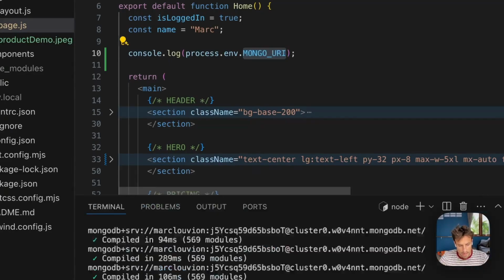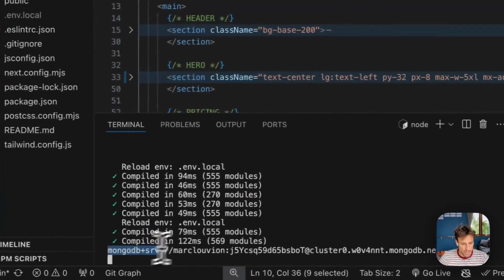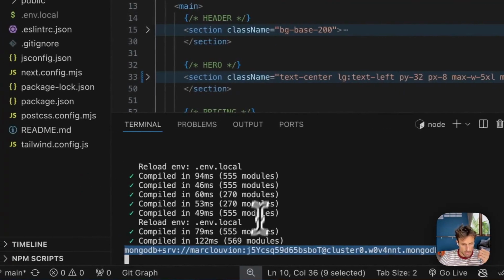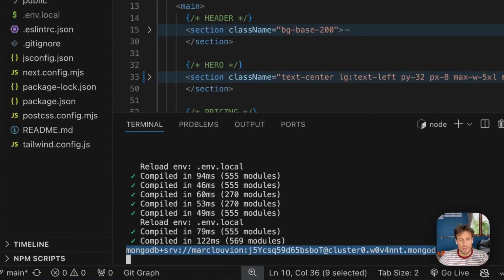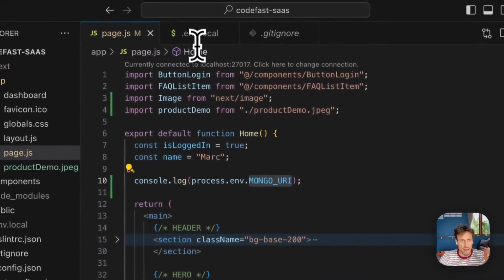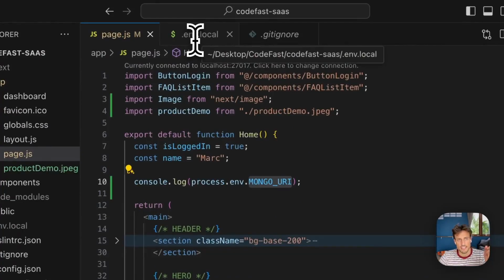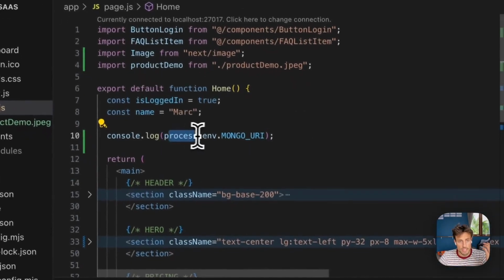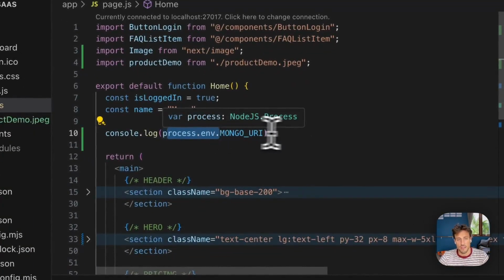And if you do this and look at the console, you will see that I actually get the value right here. It's because we have this script running on the computer, npm run dev, and it's basically looking at any environment file, so a file that starts with .env, and every variable that it finds there, it's going to add inside of the process.env object. And so if you want to call it in the code, you would have to do process.env. and the name of the variable.